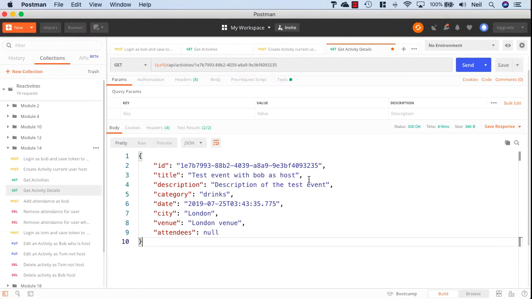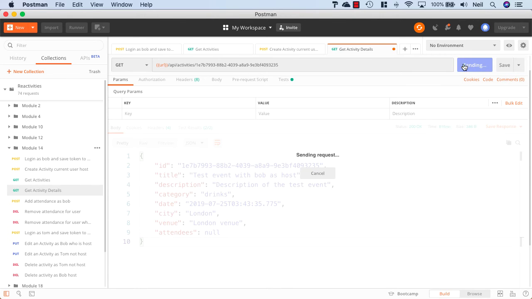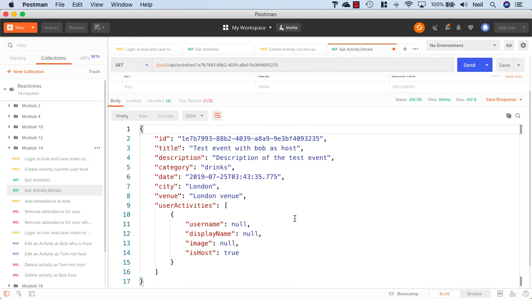And if I go back and resend this request, what we'll find now is that we actually get our user activities along with the user inside there. Now we don't get the properties for the user because we need to configure these, because AutoMapper can work out simple mappings, no problem, as it has done in our activity, but where we've got our username, this is not available inside the user activity object.